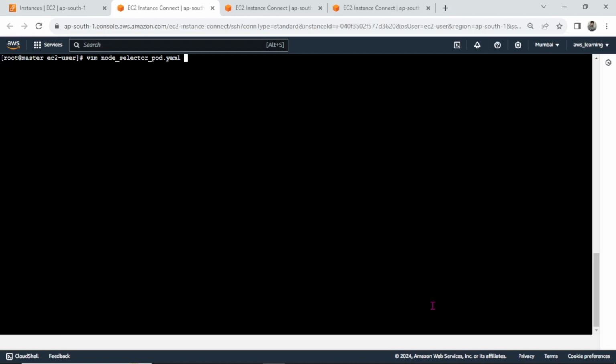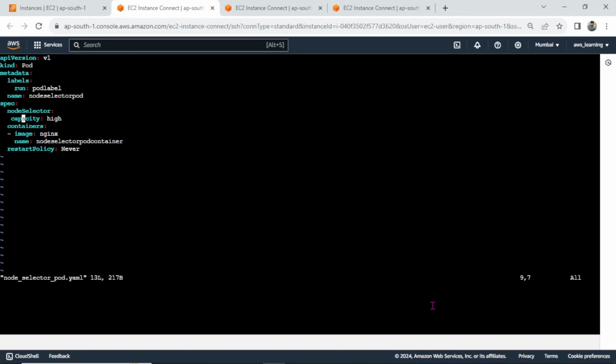I have created one YAML file, NodeSelector pod. In this file we have defined apiVersion v1, kind Pod, metadata.